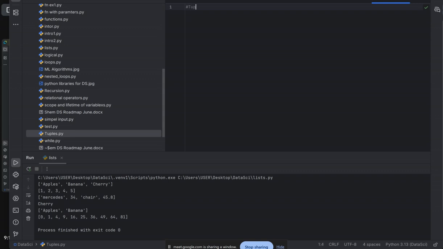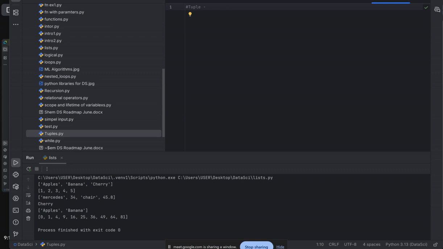It is kind of, not really opposite, but almost the opposite of the list. The practices in the list, like append, remove, leave them there. Come here, let us deal with tuples.